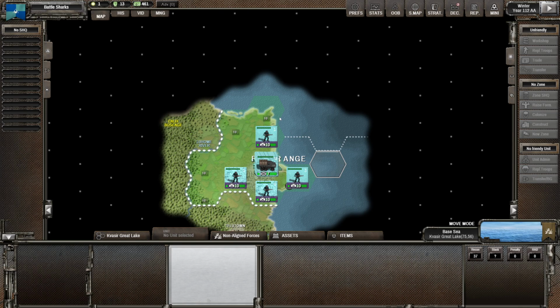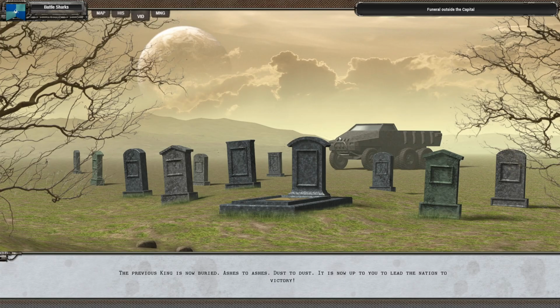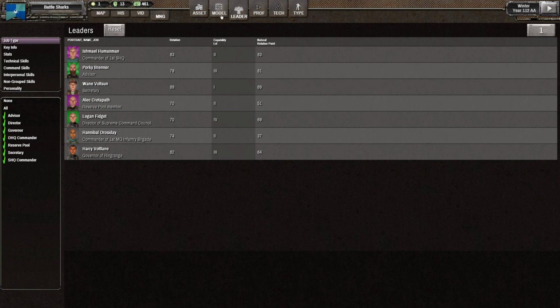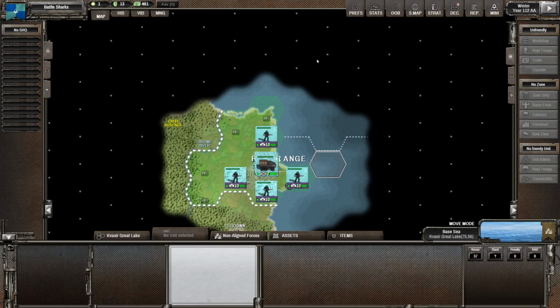So in the last episode we just set things up and had a look at some of the leaders. I was quite excited because, checking out the leaders that I had, I realised I had a whole haul of really good ones. It made up for the rather disappointing models that I've got.